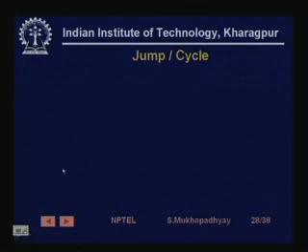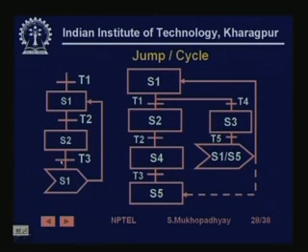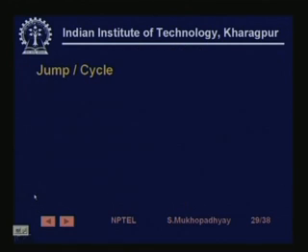Similarly, among program control statements, you can have jumps. So for example, you have a jump where after S1, S2, after T3 it will go back to S1. Similarly, you can have a jump inside the loop. Here you can either come to S5 or you can come to S1. So basically you can execute this kind of program control statements using SFCs.